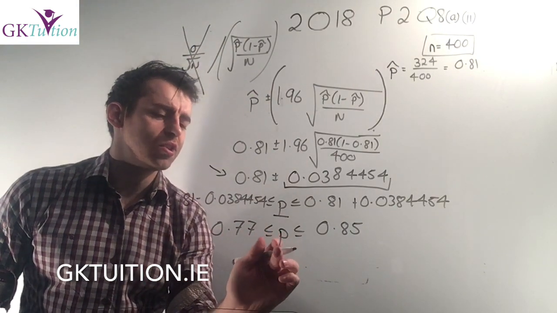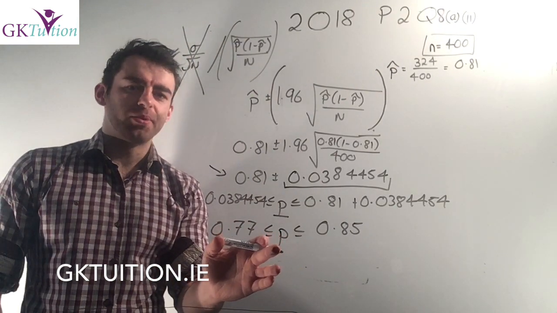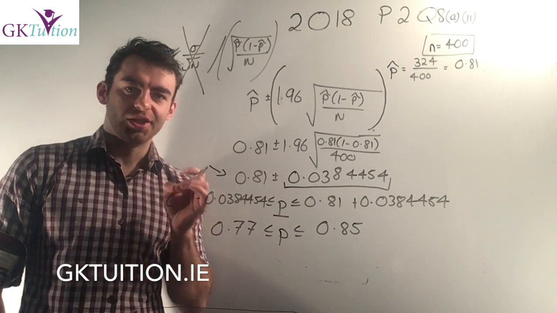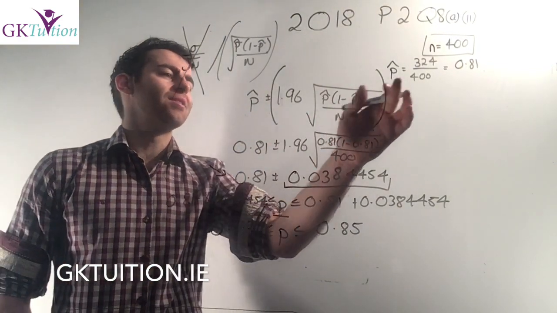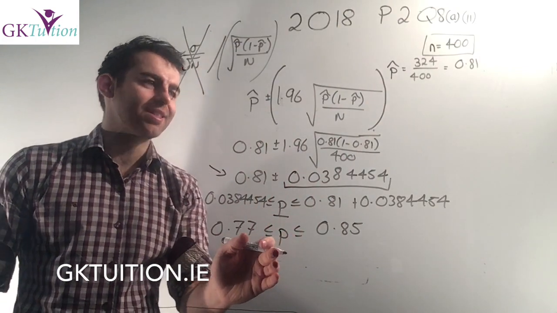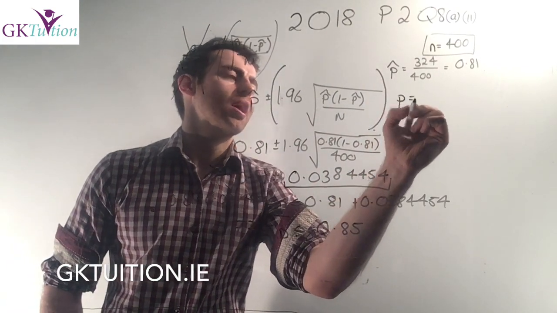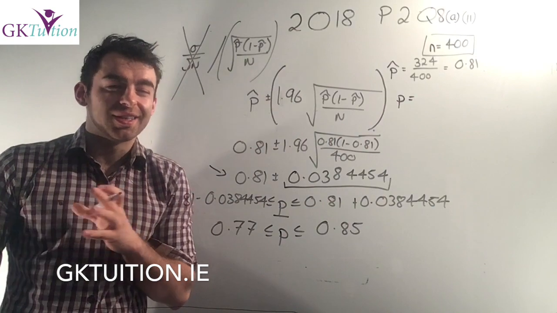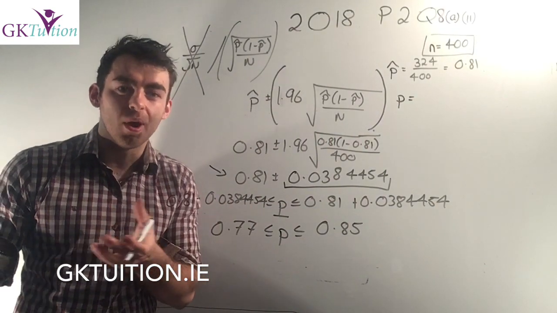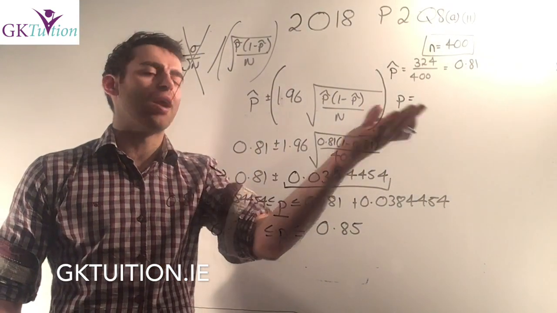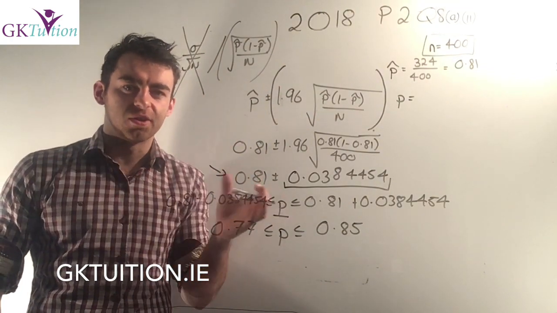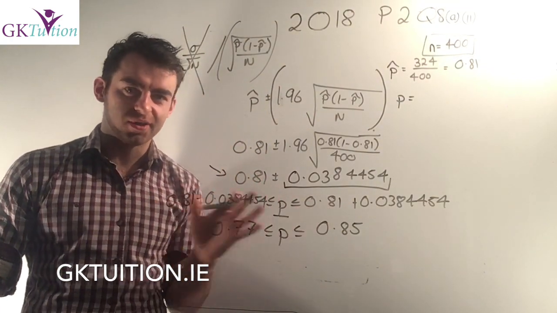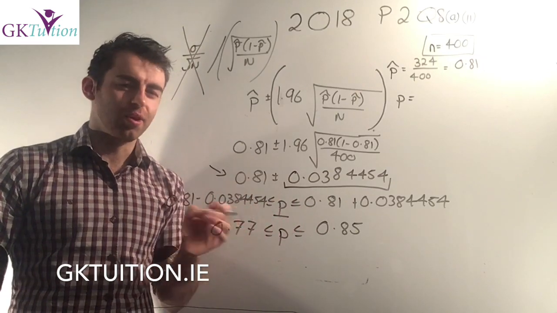Now you'll notice I've introduced P here. P represents the population mean, or the population proportion. So P hat is the sample proportion, and P itself is the population proportion. This is the theoretical figure that technically for a research company would be impossible to find. This represents the proportion of people who would enjoy the bar if I surveyed every single person who's ever tasted it. Okay, so I hope that's making sense.